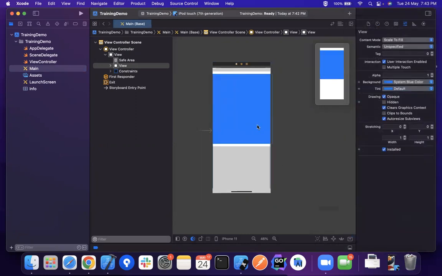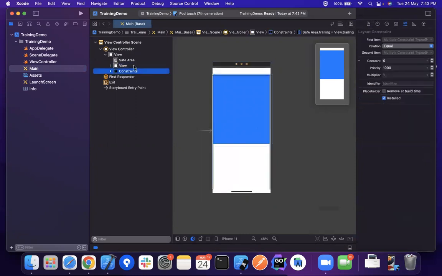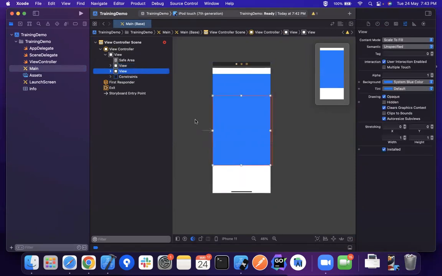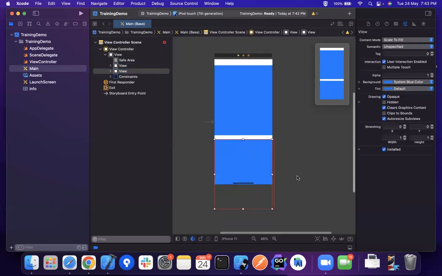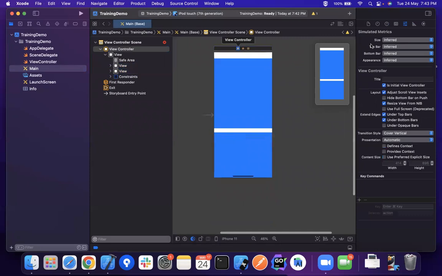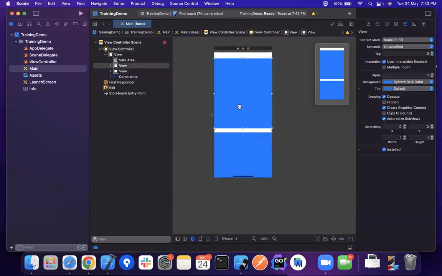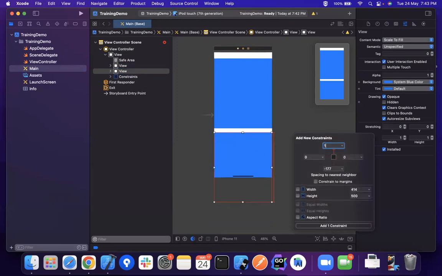Similarly, we can just copy and paste the same view below that. You can see as this device is 896 only, and we have two views which are 500 and 500. I just add top as 10 and then 0, 0.